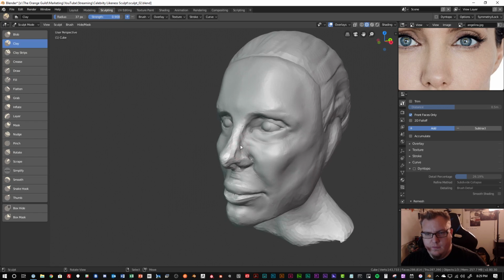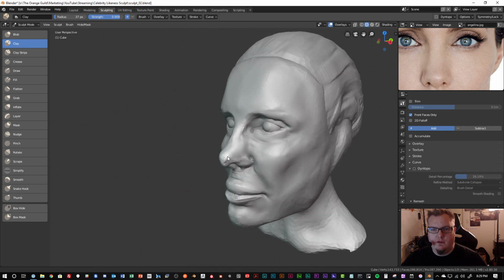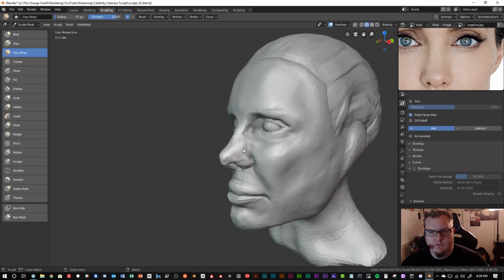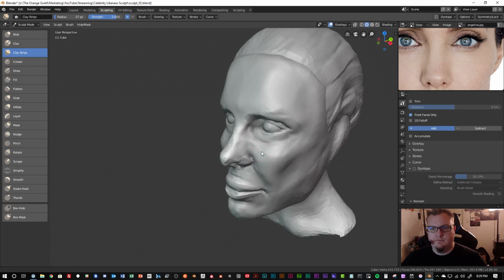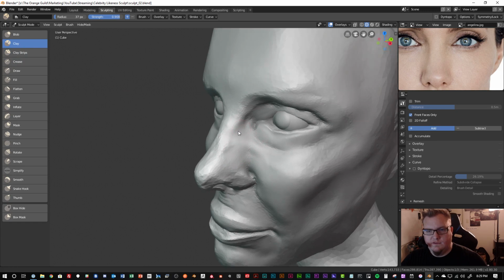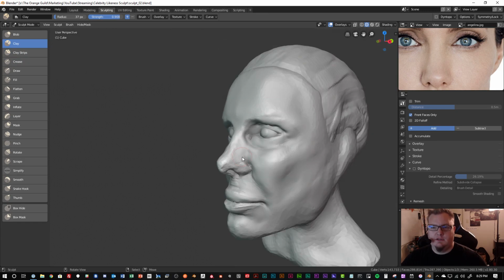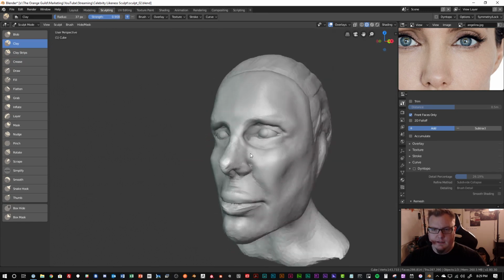Got a little bit too much of a draft going on, so I'm gonna add some fat back into that section there of the nose. It's probably a little too much, so let's pull it back a little bit. Get the same thing happening here. A little bit too much taken out, so let's pull that back in.